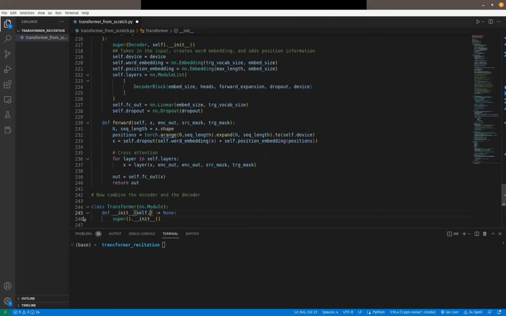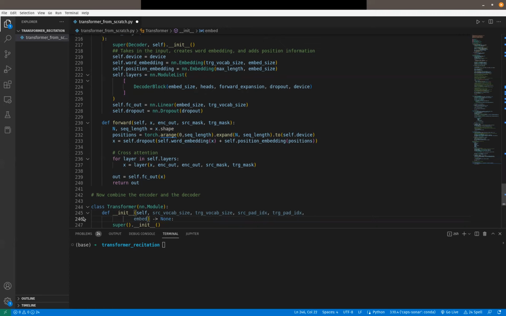Now what do you pass here? Pass the source vocab size, the target vocab size, source pad index, the target pad index. I'll look at this again once we are in the forward. This is just so that we know what we are passing.